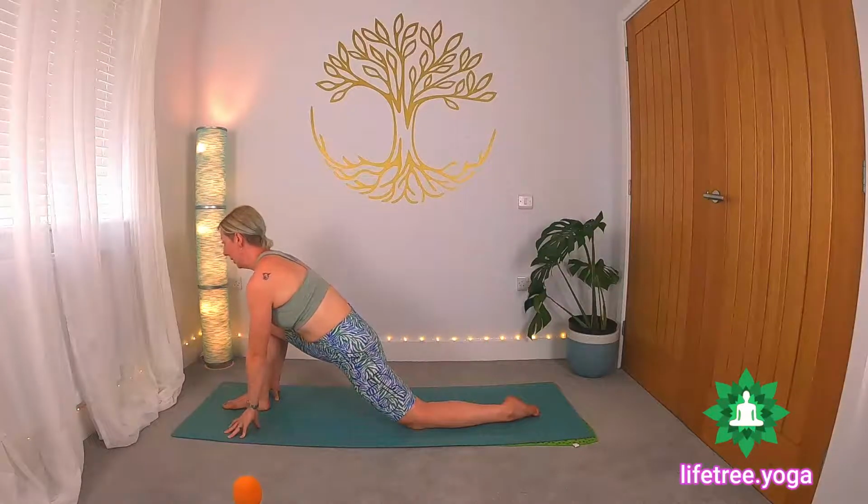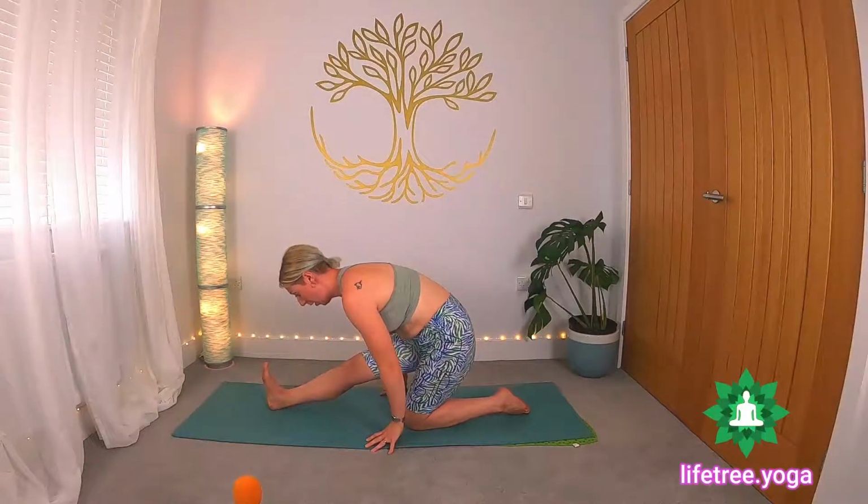Feel that hip flexor of your right leg opening up. Inhale here. Exhale, straighten front leg, sit the bum back, walk the hands back. Half monkey pose. Inhale back into that lunge. Exhale back into that monkey pose.